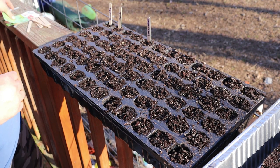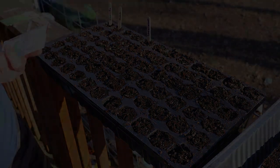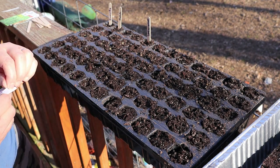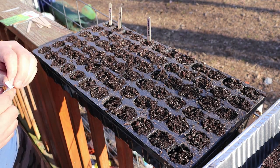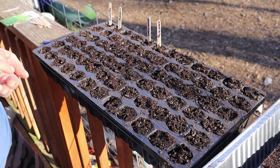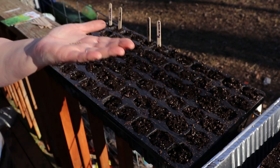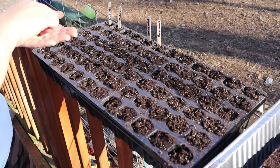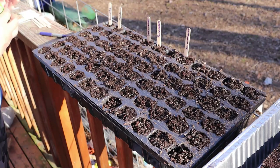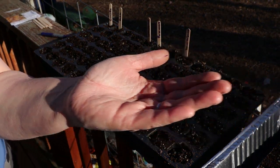Let's see what rosemary looks like. Rosemary also says start about 10 weeks before the last frost date. One thing I've learned about these, especially some of the herbs, is if it doesn't germinate right away don't give up because some of these things take forever. Rosemary — I've grown it before and I know it's a perennial, but it tends to take over. So let's do some sweet marjoram — we'll do a couple of those. See, there's some more teeny tiny seeds. Can you guys see that? They're so little.